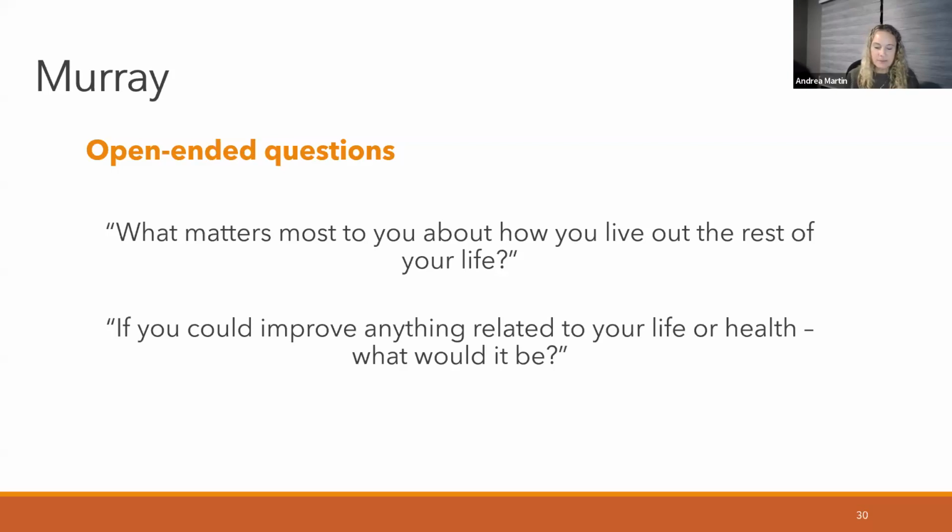So if we were to ask Murray some open-ended questions, something like, what matters the most to you about how you live out the rest of your life, or if you could improve anything related to your life or health, what would it be? We might be able to get some information that will help us in figuring out what it is that Murray wants to start with, or what we can help to support him to make some of those changes. Some really evocative questions to make him think about that.